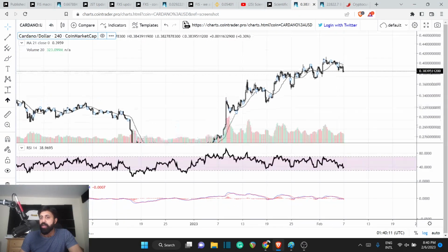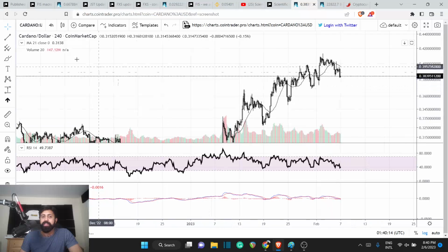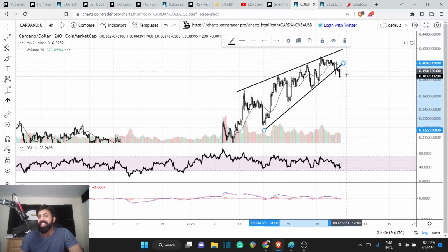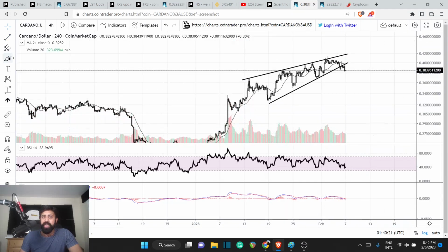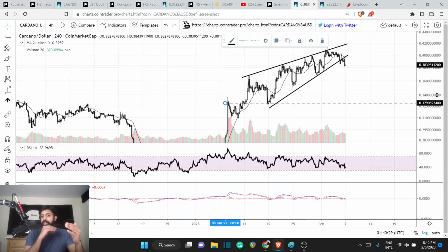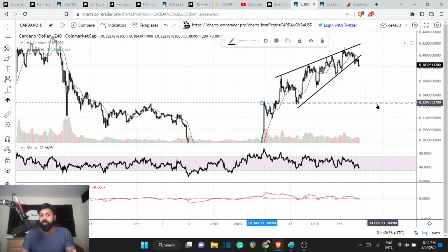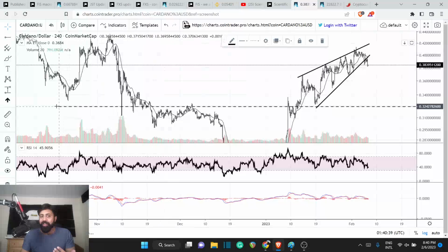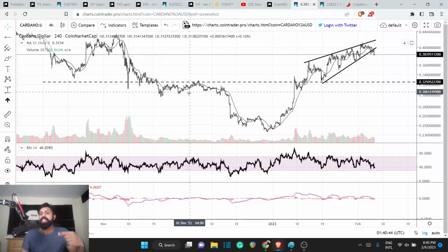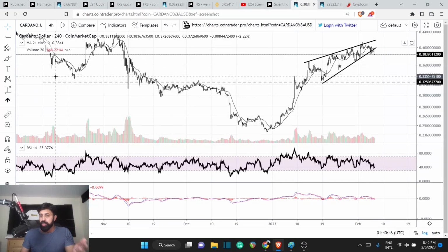Now you can actually literally go into different time frames and look at this and still find a similar pattern. Now on a 4-hour chart, what you are looking at is a rising wedge breaking to the downside. And when a rising wedge usually breaks, it actually comes back here. So 0.33. Now you got a range. The short term suggests it can drop, and if the panic is still there in the market, it can drop to 0.33, right? And then it may bounce back. Why? You now zoom out and extend that level to see what's happening at that particular level. For this particular asset, the market is reacting positively at that level, which is actually good.